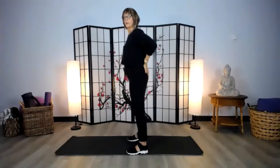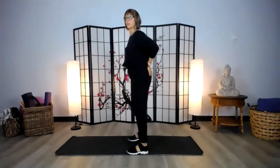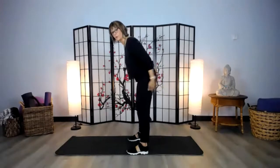Jump up and down on the heels 10 times. You want to feel your eyeballs bouncing with this one. This releases adhesion and it gets our kidneys going. Kidneys are the wellspring in Qigong. We'll be talking a lot about kidneys in the winter because that's the season for kidneys.